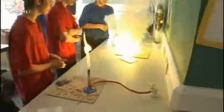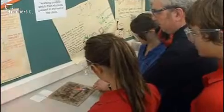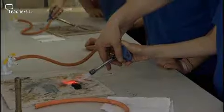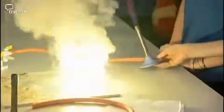This is a mixed ability Year 9 group. We can pitch this lesson at all different levels. So with some students, I might be looking at doing balanced equations, but with other students, I might just be getting them to enjoy the chemical reaction and look and see what's happened.